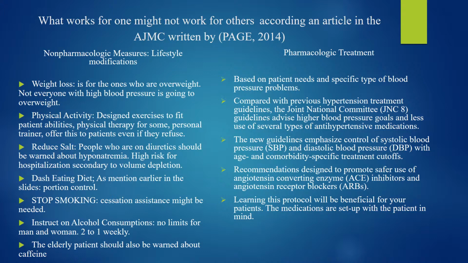Non-pharmacologic measures like lifestyle modification. I made a list with weight loss, physical activity, reduce salt, stop smoking, and then I saw this where it said the elderly should be warned about caffeine. And I know a lot of patients, when they come in the hospital, want coffee all shift. Sometimes we're going back and forth bringing them coffee, but we need to make sure that they are aware of how this can affect their blood pressure if they're in with high blood pressure.